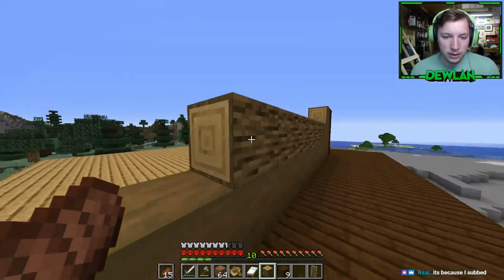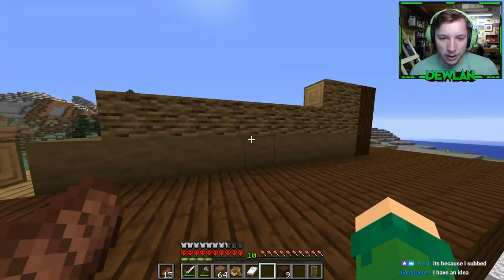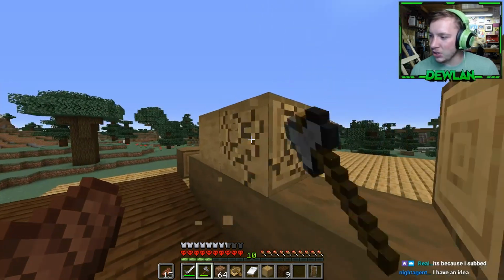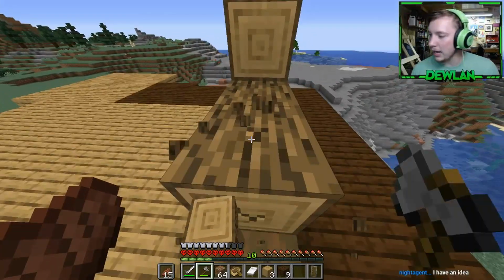I'm trying to go for a cabin feel. Does oak work? Not really. What if we strip it? No... I think my issue is that we're just going with too much wood here. Maybe if we change the deck up?